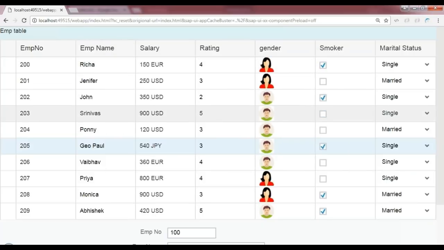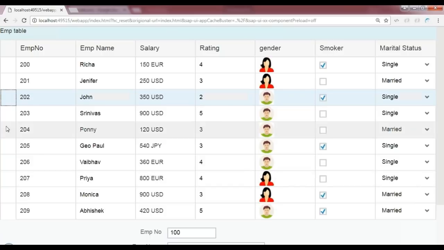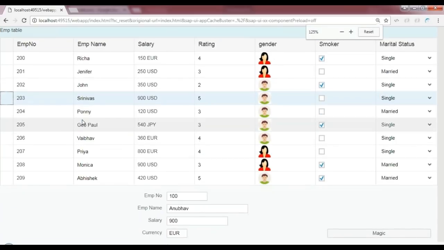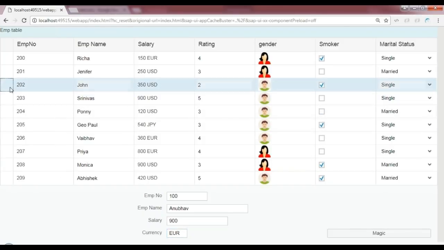Great. So now what we next need to do is, when we select a record, if you remember, there is a very popular functionality in conventional SAP. Whenever I select a record, the corresponding data should get populated in my input fields, right? This functionality is called master detail functionality.